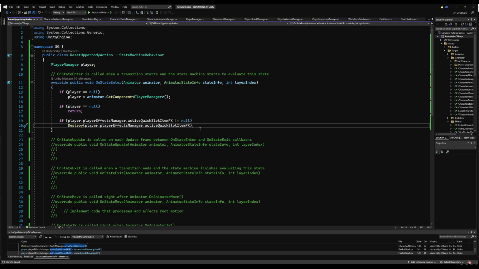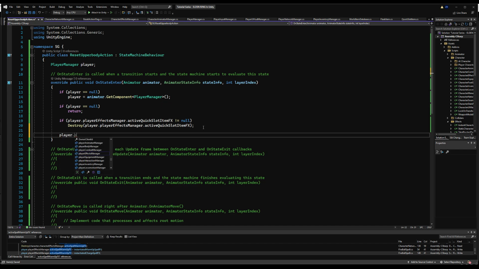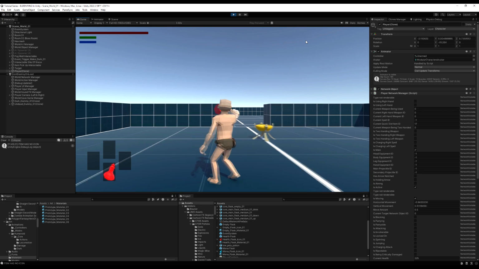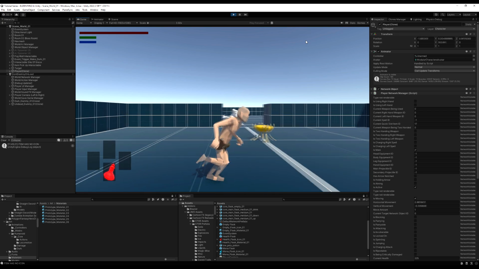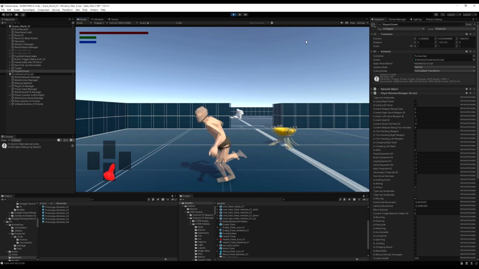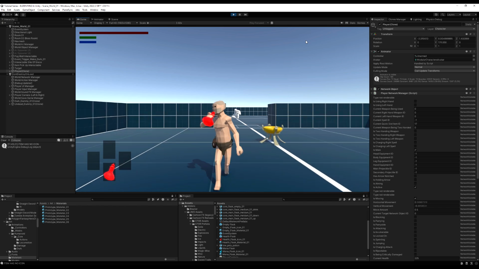I'm going to go back into reset upper body action. I'm going to say player.playerLocomotionManager.canRun is equal to true. I'm going to save that. Go back into the game here now. If I drink my flask, put away my weapons so I can see it nicely. There we go. I'm able to run when I'm done. If I start, then I'll stop and start walking. Cool, working as intended so far. We've got to add a bunch of other things to this, obviously, but it's in a good place right now.